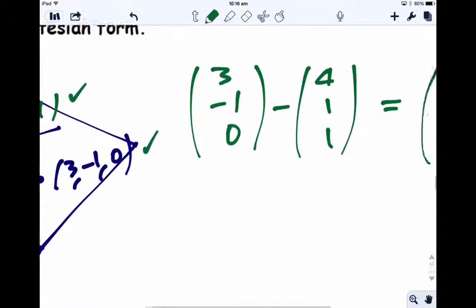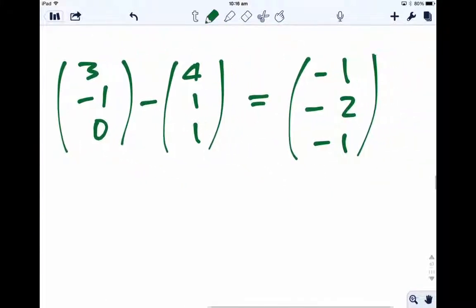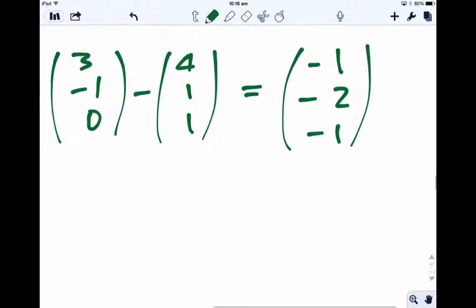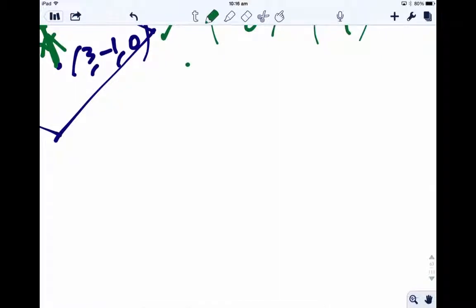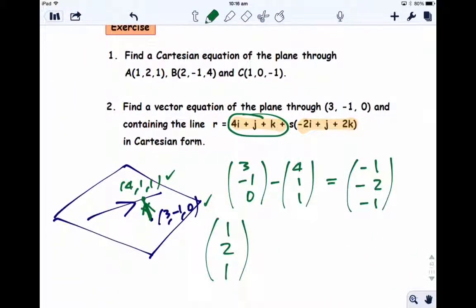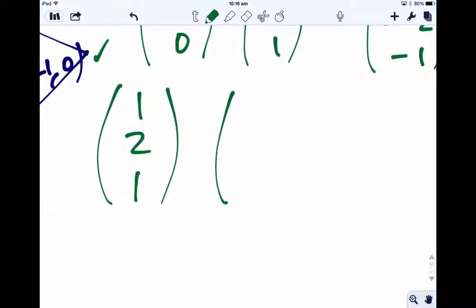There we go. Okay. So if I'd have done that and got the vector 1, 2, 1, doing it the other way around, that would just be this vector here, which of course would still be a vector lying in the plane, right? So it really wouldn't matter. In fact, that's a lot easier to use, isn't it? 1, 2, 1. So we've got the vector 1, 2, 1 that lies in the plane. What's another vector that lies in the plane? Alright. Well, we've got this line that lies in the plane. Wouldn't the vector in the direction of the line lie in the plane? You bet. That's this vector right here, negative 2, 1, 2. Okay.